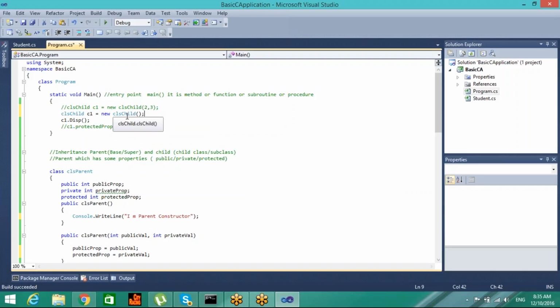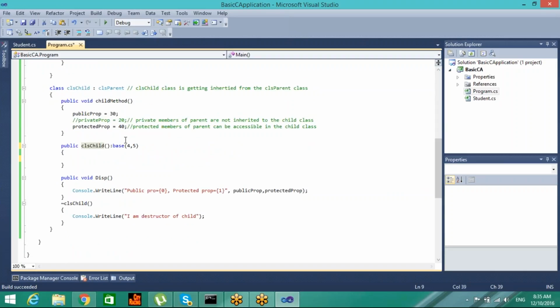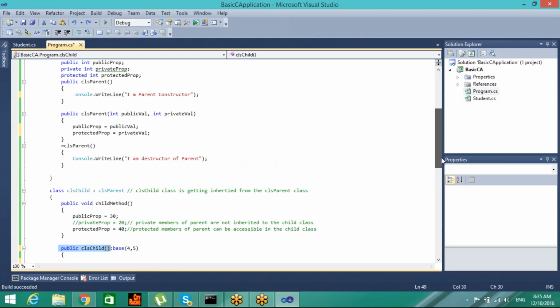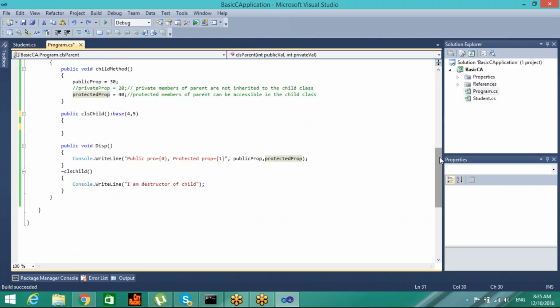Now what will happen as soon as I create the object of CLS child, it will call this constructor, and the constructor again will call its base, means its parent constructor. It is passing 4, 5, and that is assigned to public and protected values.